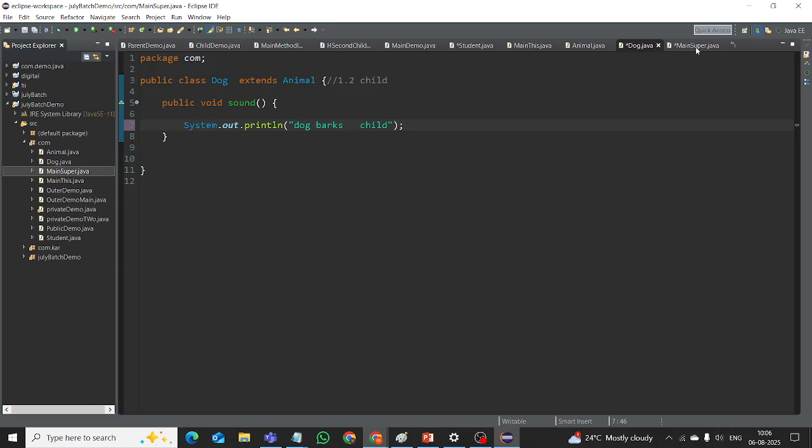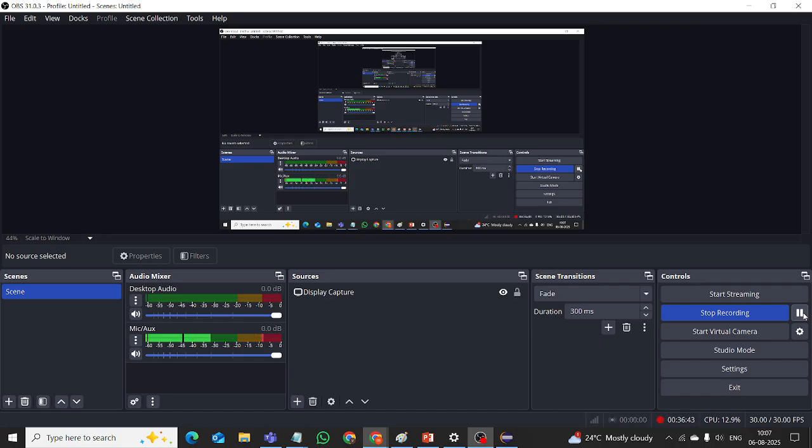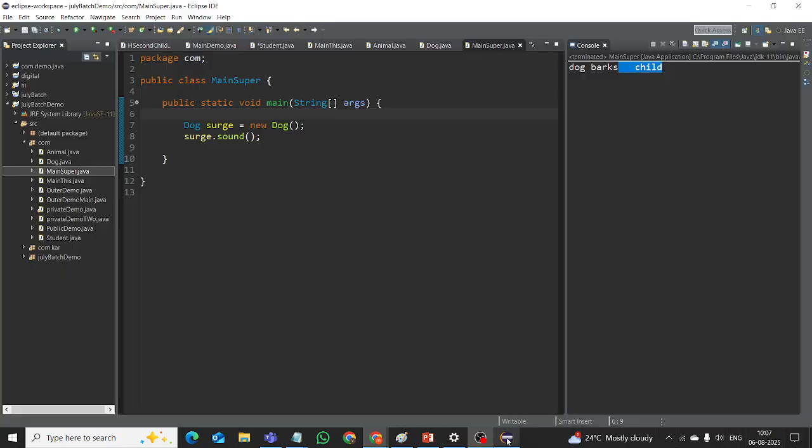Now before I demonstrate, you may be confused. Why? Because we have two methods. In the parent class there is the same method, and in the child class Dog also the sound method. Dog is the child, and in the child class there is the same method as in the parent class.